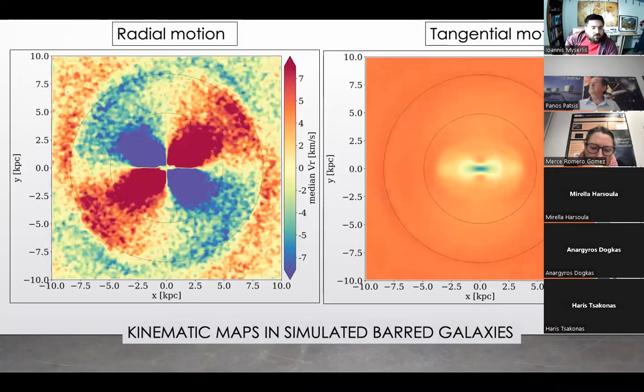In this one, my question is: what is causing the change of sign outside the outer radius? These are the spiral arms. I didn't get into this on purpose, but we believe that these are the spiral arms. Do you see there are two dotted lines? Yes. One is around 5 kiloparsecs, which is very close to corotation in this case. You can see that this clover leaf vanishes from corotation onwards. And the other is at the outer Lindblad resonance. I see. Okay.